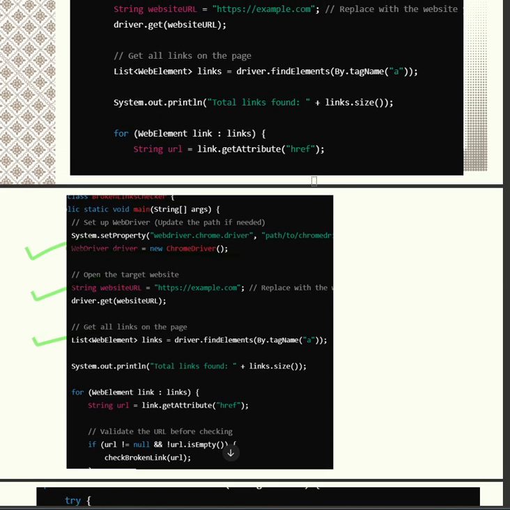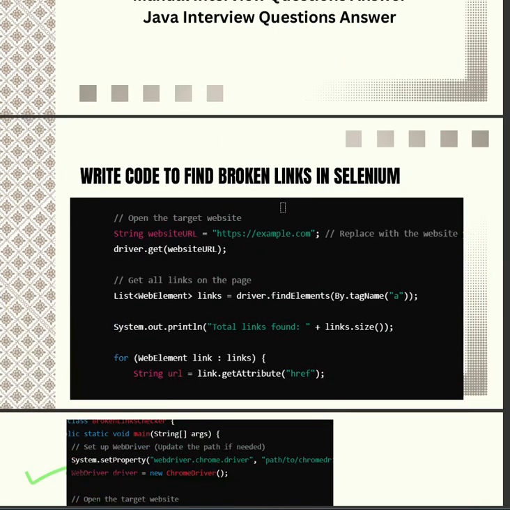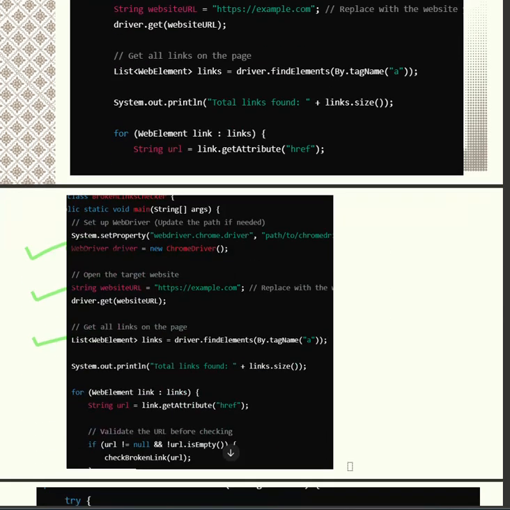So guys, prepare this code for the interview, and this is the most important question. Generally, this question is asked in the techno-managerial round, but in this interview it was asked in the first round, so be prepared for that question. Also, first let's see what a broken link is. A broken link means a dead link. It is a hyperlink that does not work due to issues like 404, meaning page not found, server error, or timeout issue.